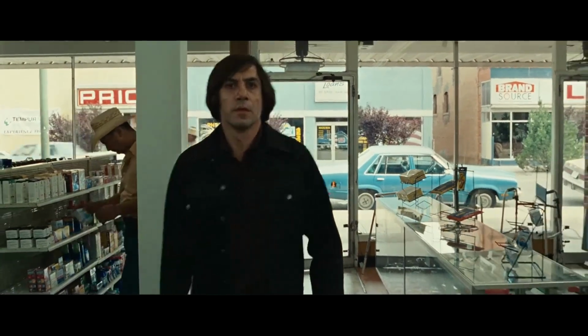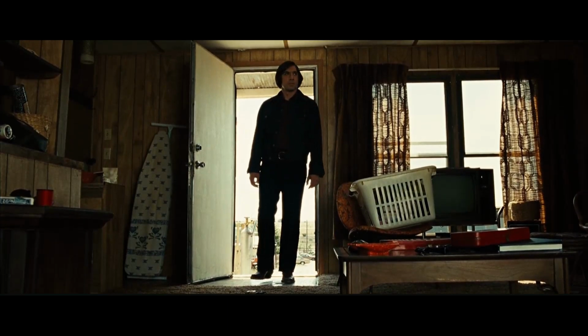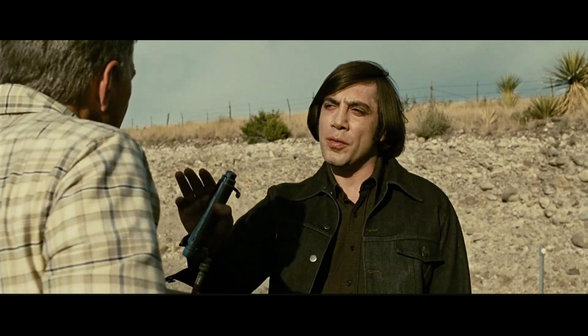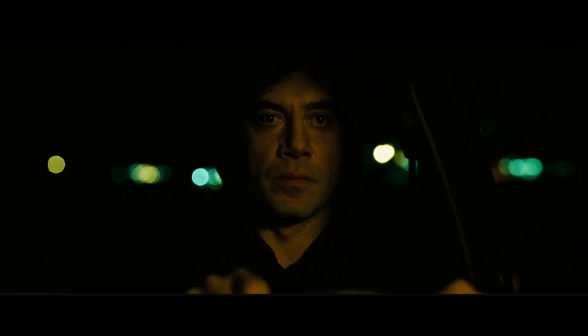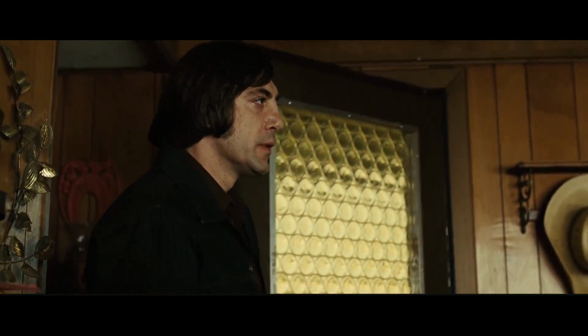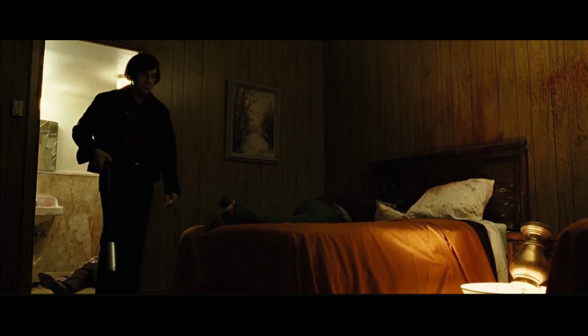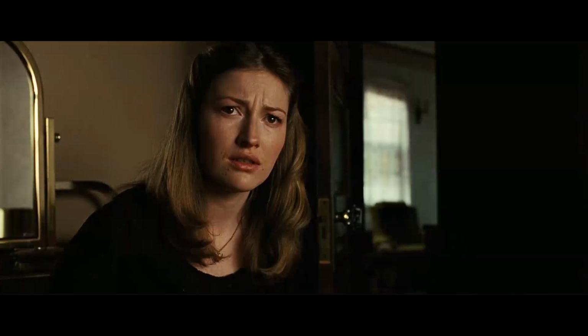Then there's the outfit, a dark denim jacket, a neatly pressed shirt, and plain boots that somehow scream, "I'll kill you and still look clean doing it." He's not flashy, but he's precise and clean. He doesn't dress like a thug. He looks more like a ghost trying to pass as human, but getting the details just slightly off. That's the genius contrast. While most villains go for scars, black leather, or chaotic energy, Anton Chigurh is cold, calculated, and weirdly put together. He doesn't try to intimidate you with his looks. He just exists wrong, and that's way more terrifying.